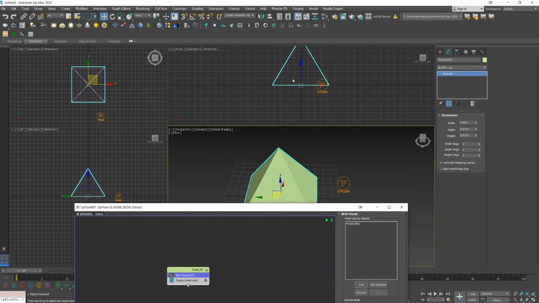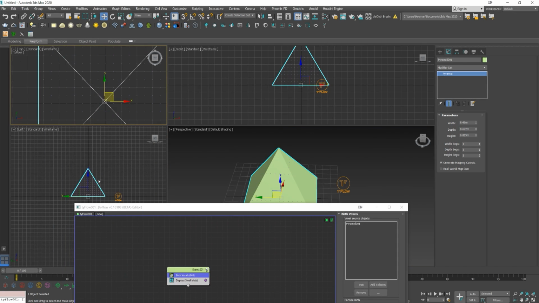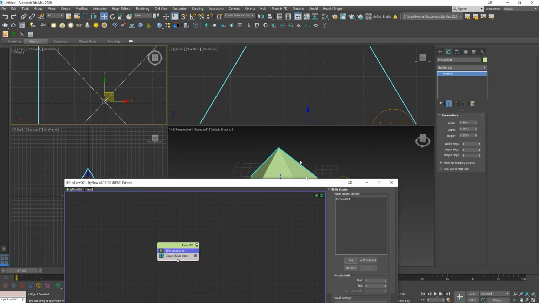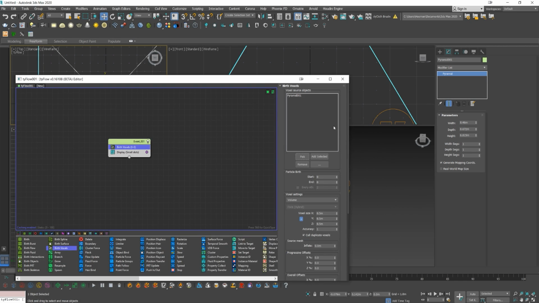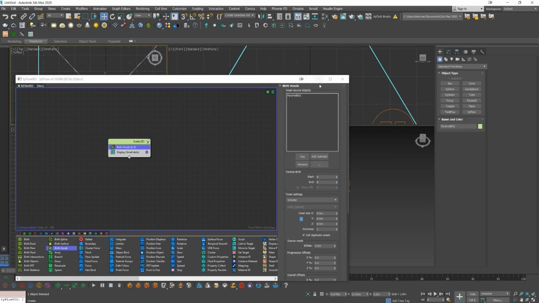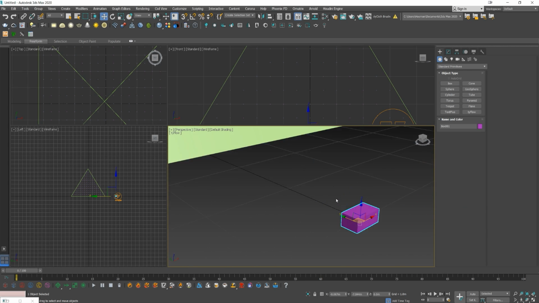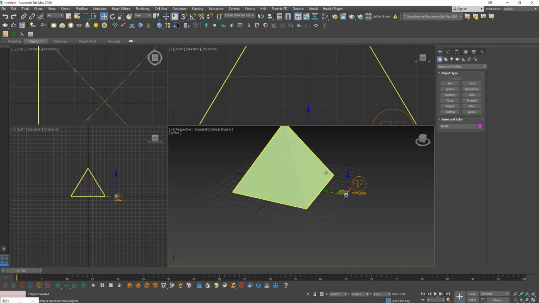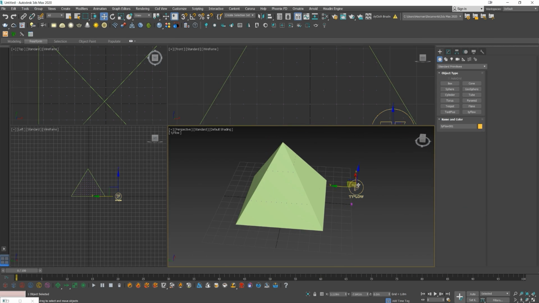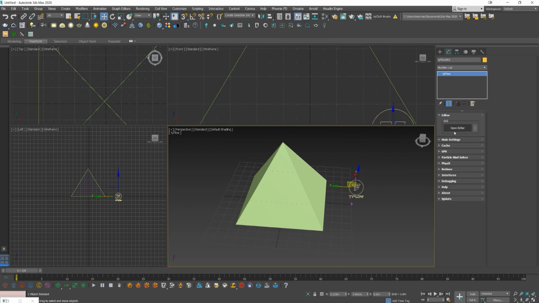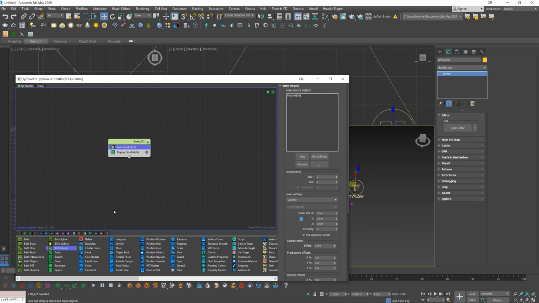And here you can see there are lots of dots added on my pyramid, but there's nothing else. So what we wanna add instead of those dots is lots of boxes. So I'm gonna go here and create a little box. It doesn't have to be so small or big, just make it. And I'm gonna go back into my editor.